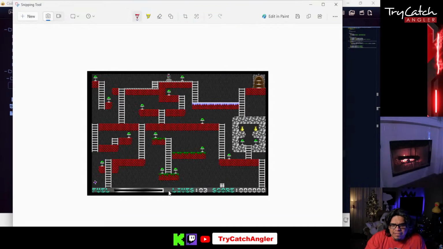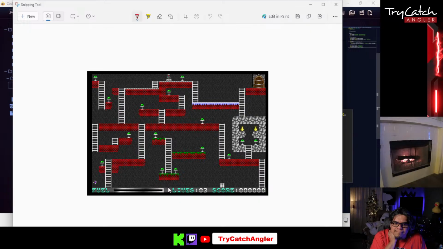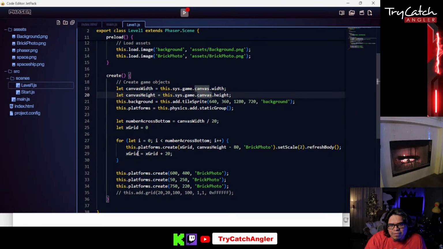All right, so we've created the bottom part. Now that we know how to create the scenarios, we have to create a way of, because we don't want to sit here and every single time we want to create a new level, these are, for lack of a better way of putting this, kind of static, right?